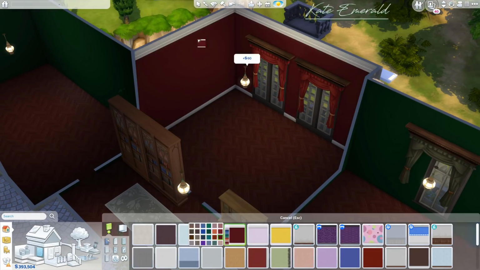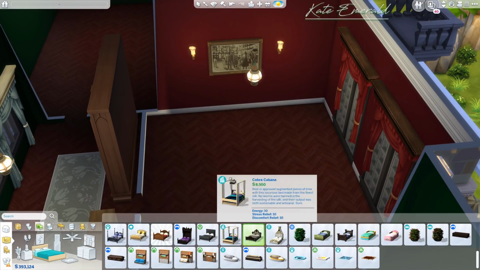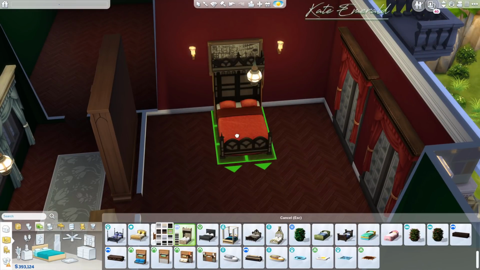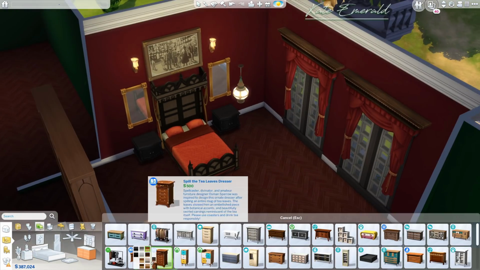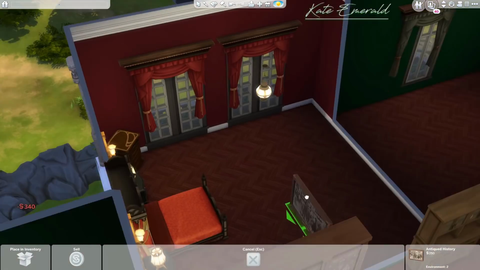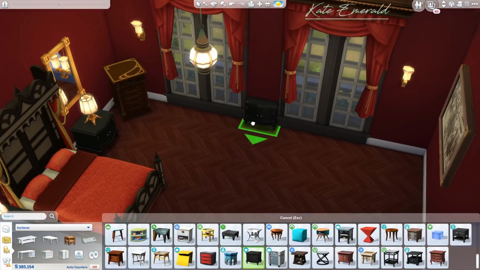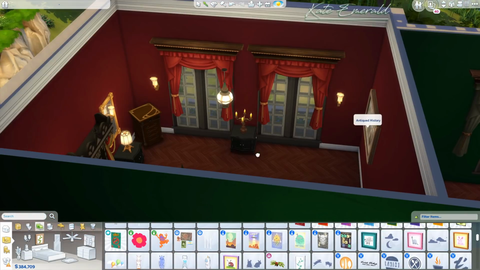But first, I'm working on the red bedroom that I mentioned earlier. I decided to go for a different color for each bedroom. I really love the dark green that I used in the whole living room and kitchen area, and I figured this dark red is also just perfect for this kind of style. It has the same style as the living room.